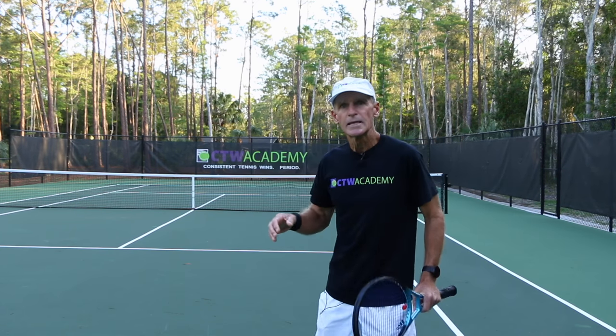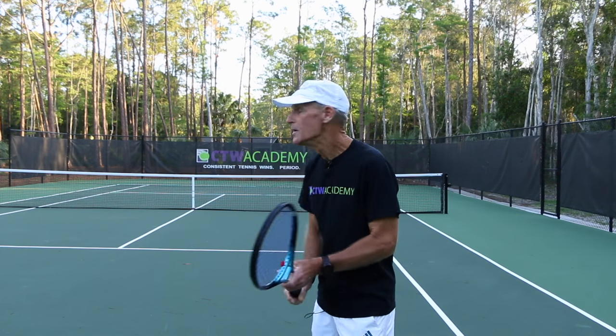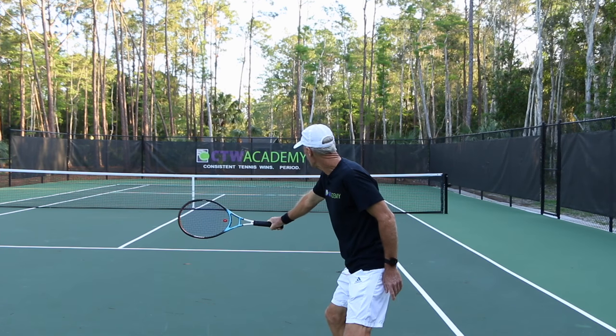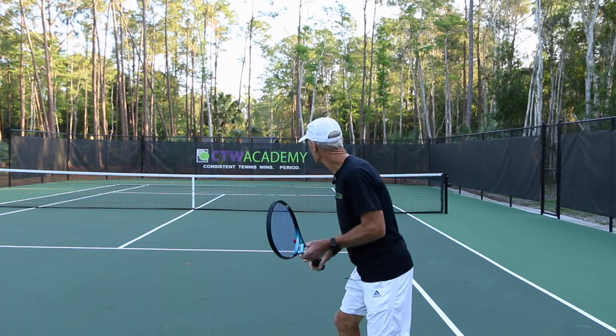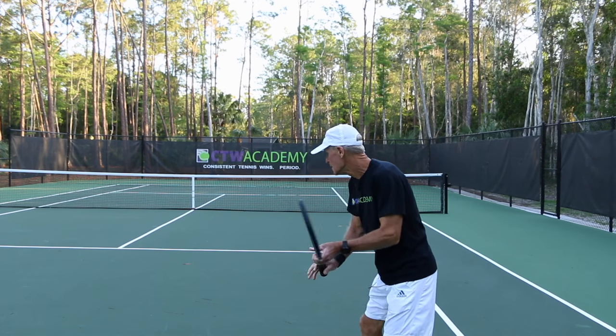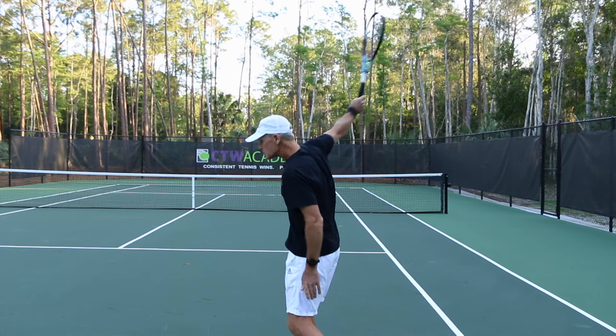Okay, now if you have it on your backhand side, you can let the knuckles on the hitting hand go towards the target if you have a one-hander. So I'm just letting the knuckles on the hitting hand face towards my target. If I was just trying to hit down the center of the court, my knuckles are going to be facing in that direction. So I'm just letting it fly, just letting the knuckles go towards my target.